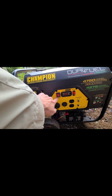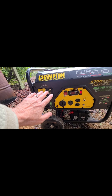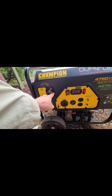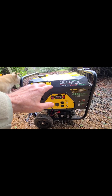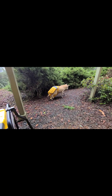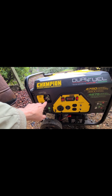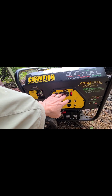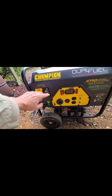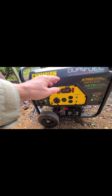To turn this off, you just push the switch down and turn it off. The way to put this thing to bed when you're done is to leave everything on and just turn the gas off — this knob goes to the side and you'll hear it choking and dying. We don't want the gas to stay in the line. In order to kill this thing at the end of the day, I'm going to leave everything just the way it is and turn the fuel knob up to shut off the fuel. It'll run the gas out of the line, and then I'll turn everything off and unplug the battery.